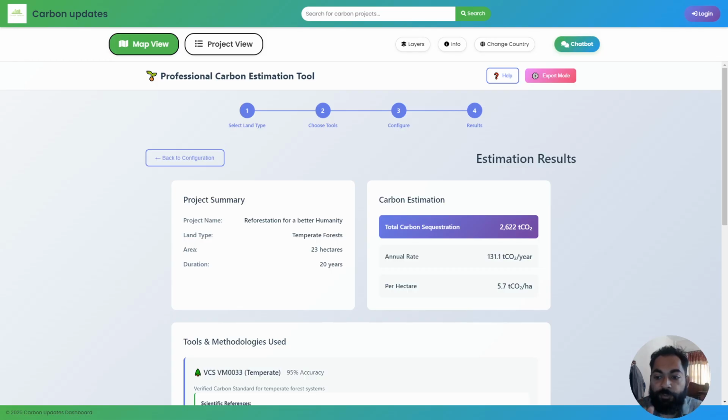So if you wanted to jump into calculating carbon credits, there are 3 tiers of data: one to convince your planners, second to convince your financiers, and third level to convince the verifiers. And there you go. Now you know how to use a professional carbon estimation tool, so you can estimate carbon using this. And that was the end of the tutorial. See you later.